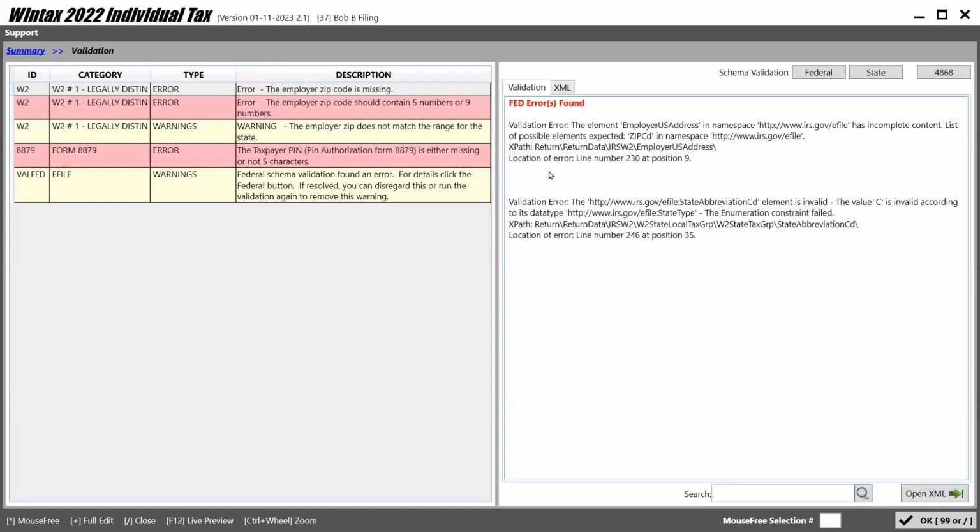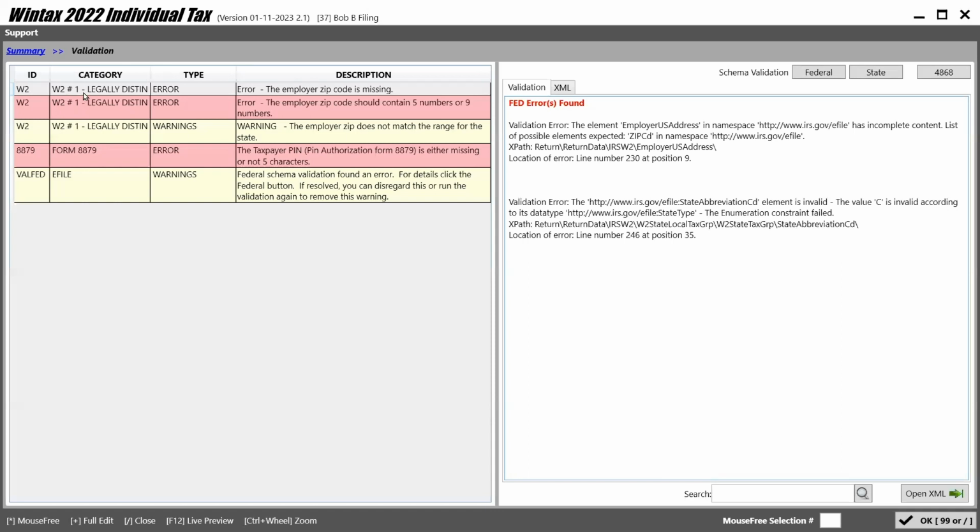You don't need to know all the stuff that I'm telling you about these schema validation errors. And if it's too confusing for you, you don't have to worry about it too much, but you will pick it up over time. If you have one of these validation errors, you can just call tech support and we will help you with that. But we will try to teach you a little bit so you can do that on your own as well.